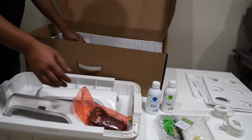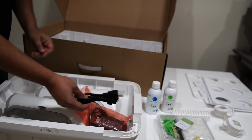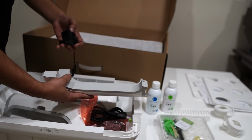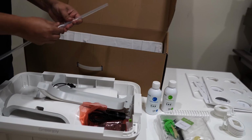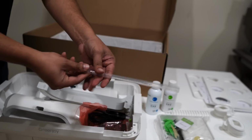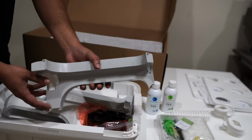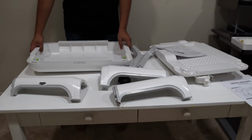So all in all, a very compact box, and once we assemble this, you will soon see that the box is quite easy to assemble. And that was the power adapter and the pump. And they also provide a little rubber straw or a plastic straw that can be used to empty the water. And these are the sides as well. And now let's start assembling this grow box.